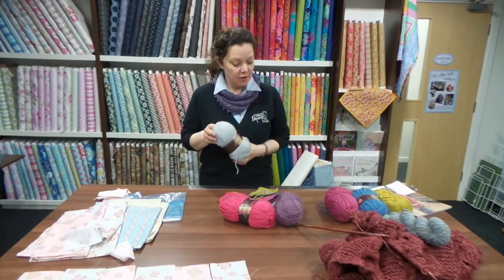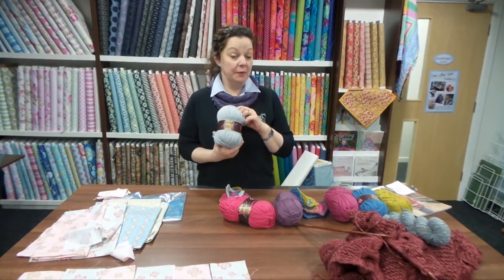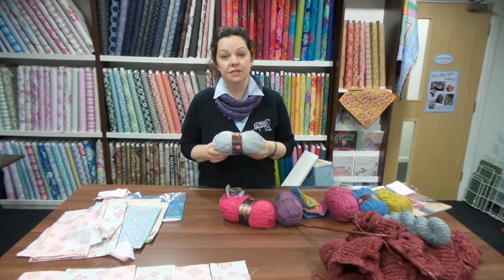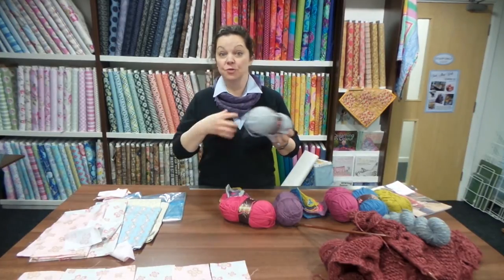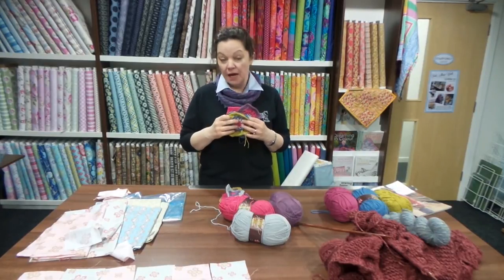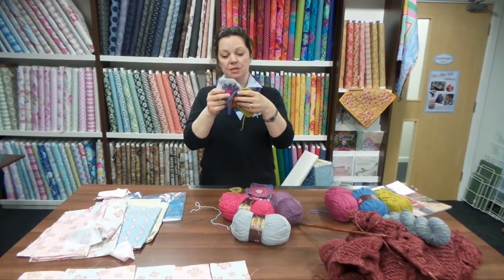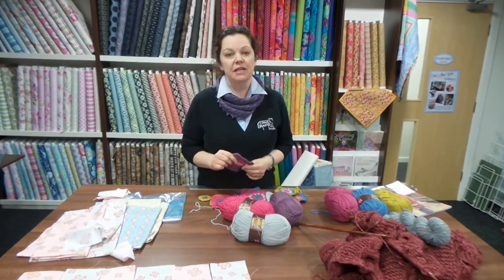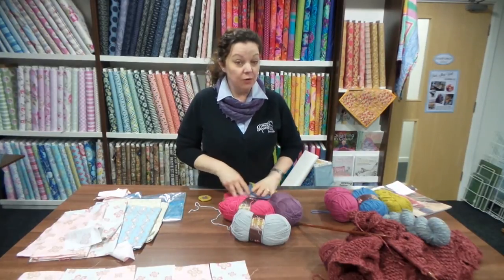This is my newest work in progress, which are these squares in Stylecraft Special DK. We're new stockists of Stylecraft Special DK — we only got it in a couple of weeks ago. We stock all 55 shades and the five mingled. We've been reading so much about it; loads of bloggers, crocheters, and knitters are using it for blankets. I'd always steered clear because it was acrylic, and I don't tend to do much in acrylic — I like something with a bit of wool in it. However, I was tempted to try it. I've done these squares taken from a pattern from a blogger called Little Tim Bird, and I love it. It doesn't feel like an acrylic at all — it's not squeaky, it feels beautifully soft. I'm doing these squares with a certain somebody in mind, but I won't say who. That person will probably just want to throw it in the washing machine, so the acrylic will be perfect. It's a fabulous colour palette and great for blankets.